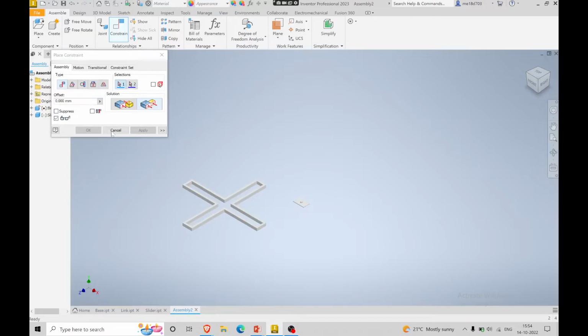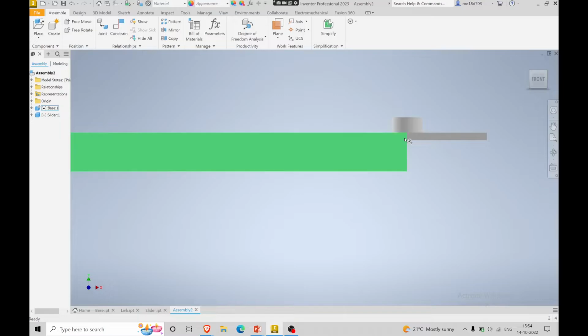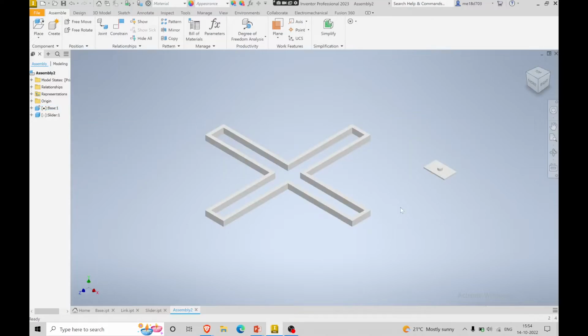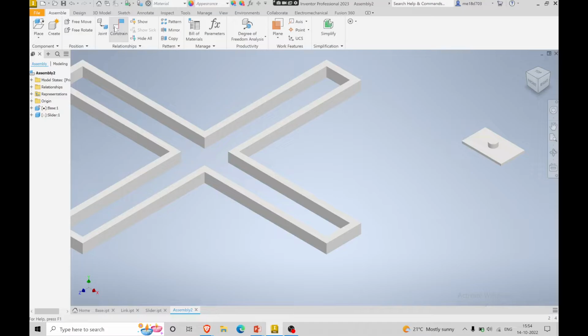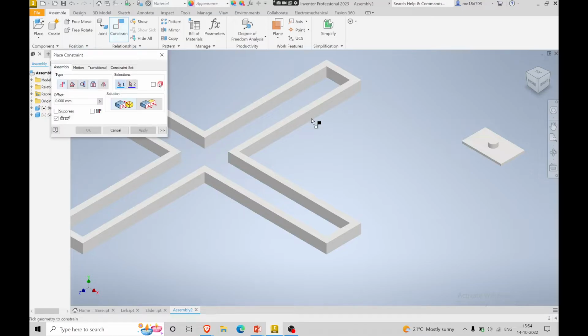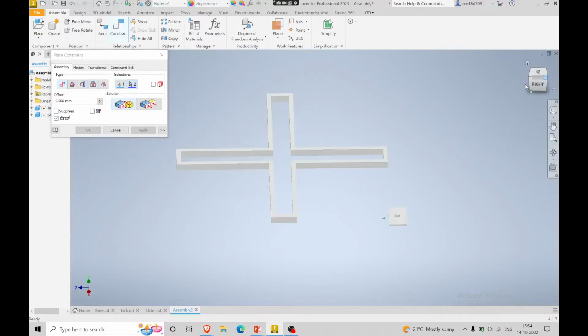If you see the front view, we see that this top and top are now coinciding, but it is still not constrained. It can move anywhere in x and y. So now I am going to do a new constraint. I am going to mate two surfaces. The first surface is this left side surface of the slider. Another is this surface that I am going to mate.